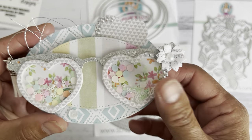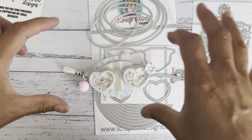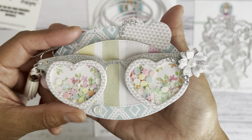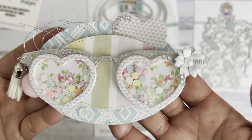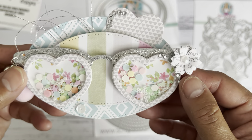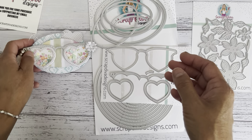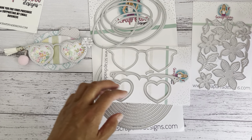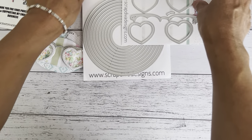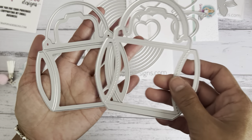This would be perfect to add to the cover of a mini album. You could use this as a bag topper — cut a long piece of paper folded in half into a rectangle size, adhere this to the folded part, and create a bag topper. Or you can gift it this way to a crafty friend and they can have it displayed on their craft desk. You can add it onto a plain card to create a greeting card or birthday card, or use it as a tag and write something on the back.